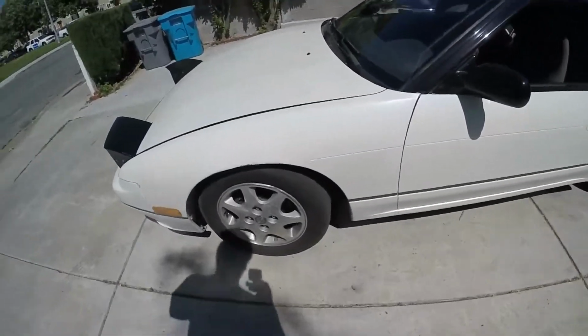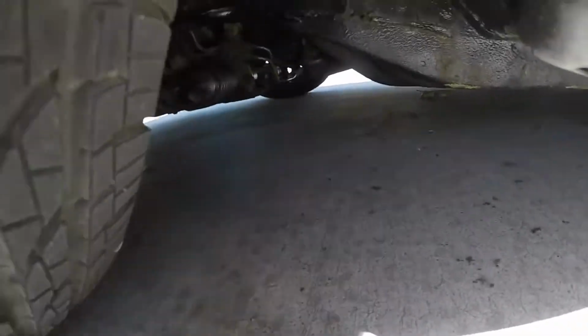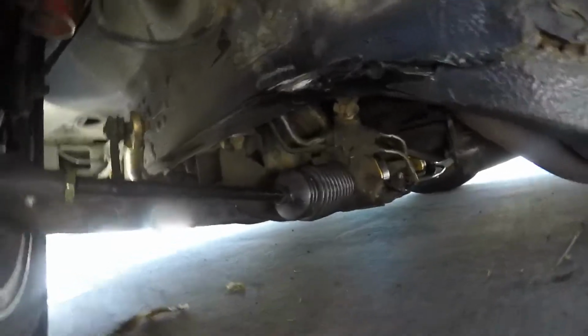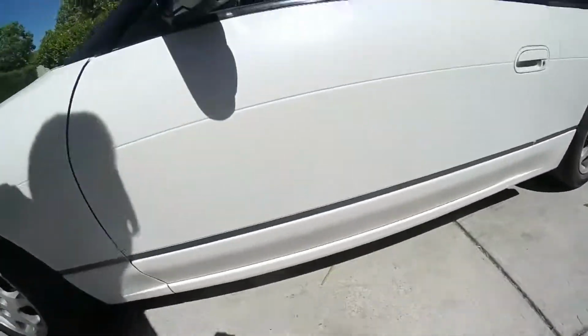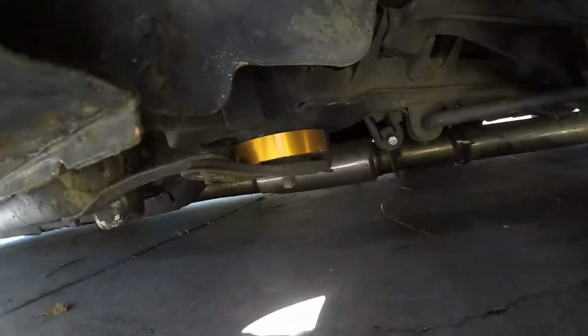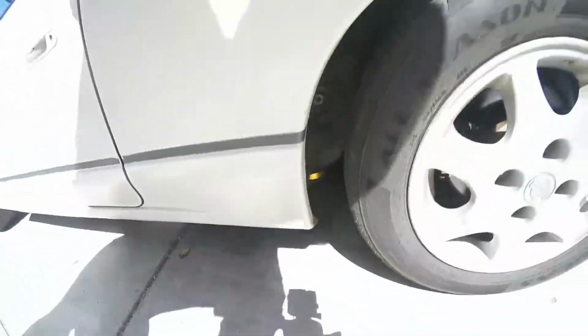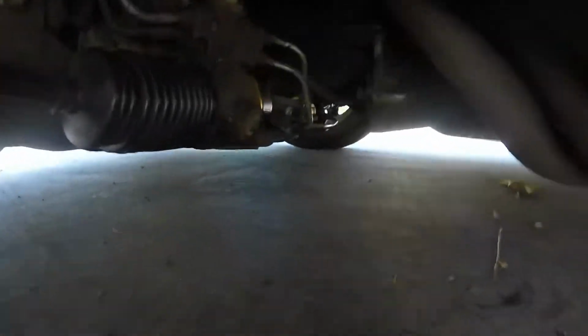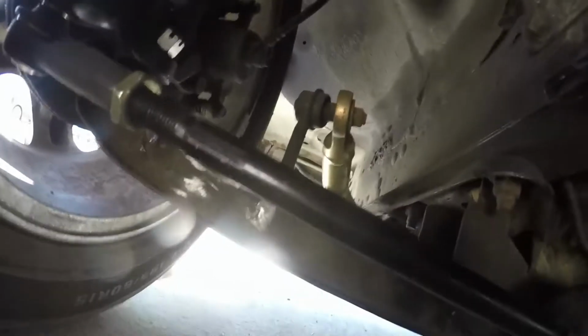Alright, so I'm gonna call that a success. New bushings in. They actually match my subframe risers with the color, the orange. I guess PBM just likes to have their own style. But there you go, both of them are in, and I like it.